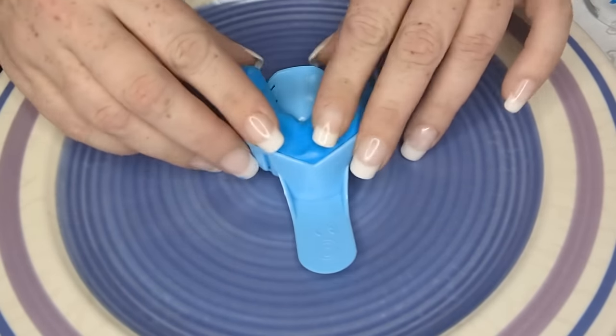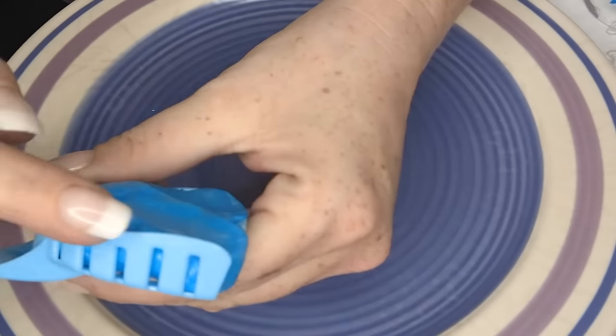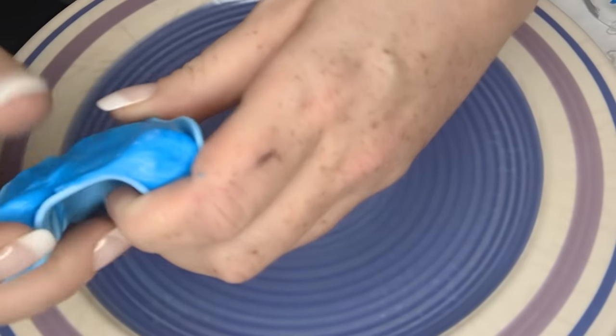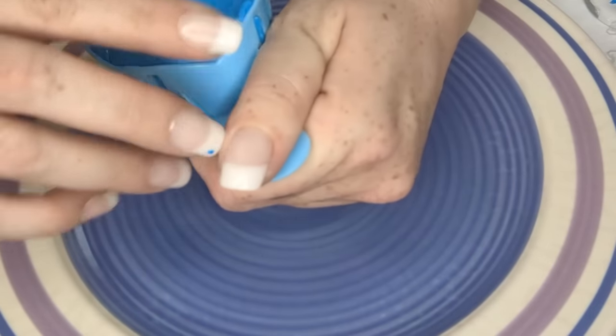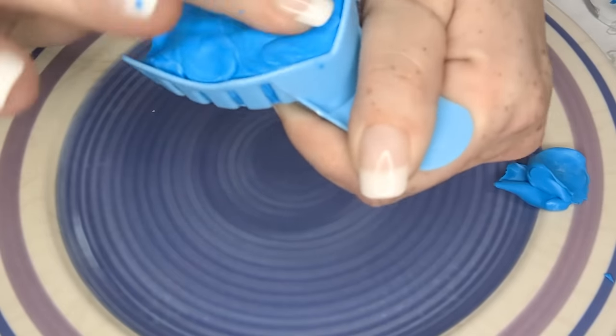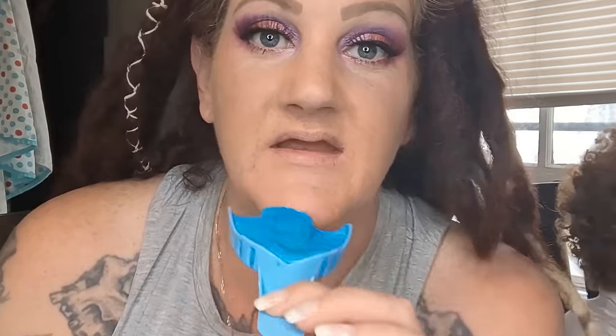Put the putty log in the tray and move some over the top — not too much. You want it to fill up to a certain level; you don't want it too low. This is also somewhat to your preference. I'm going to take a little bit out because I know how small my mouth is. Now I'm going to put it in my mouth — do this in a mirror. It needs to go in straight, evenly pushed up on your gums all the way around, not just up in the front and tilted. Make sure it's evenly on all your gums, then set a three-minute timer.